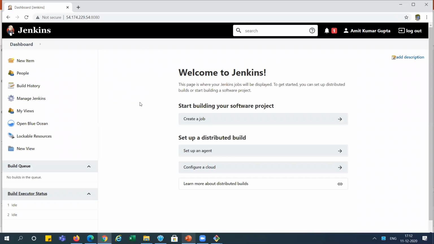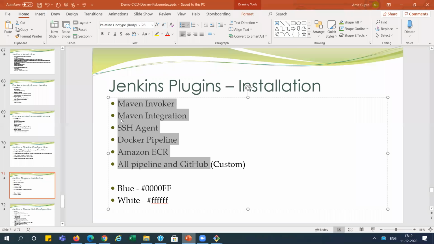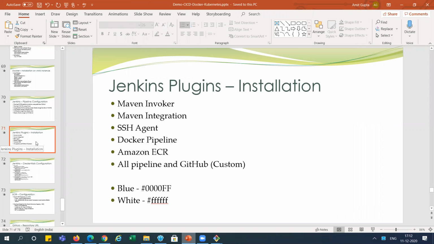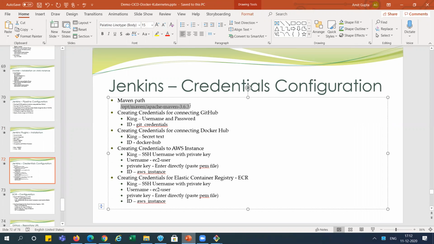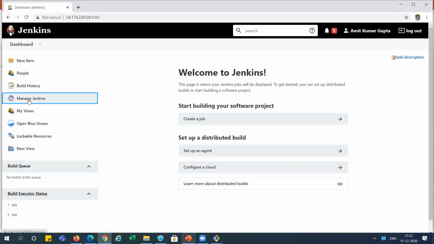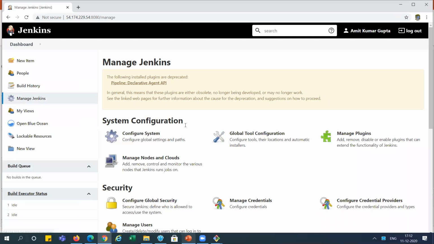You can see after this, we have already installed the plugins. Now let's see the next step, which is credential configuration. As I told earlier, we need to put this Maven home path in Jenkins. So go to Manage Jenkins, then Global Tool Configuration, and we will configure Maven here.